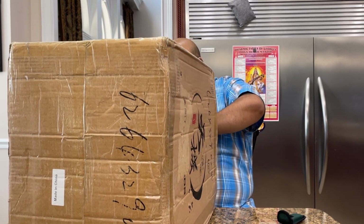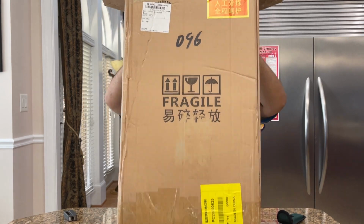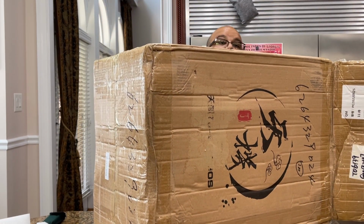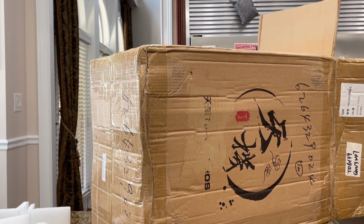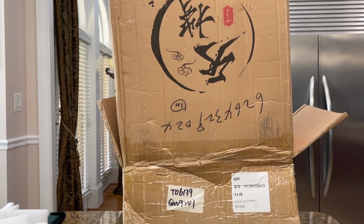So just so people will know, this box was given to me from my little brother, Jagnanaut. He ordered something, and it took, I don't know, over a year for it to get here. So I'm really excited to see what's in this box. And let's get the big reveal out of the way.